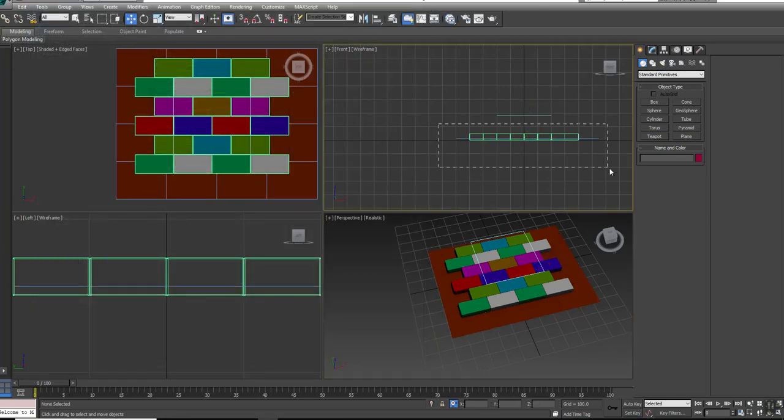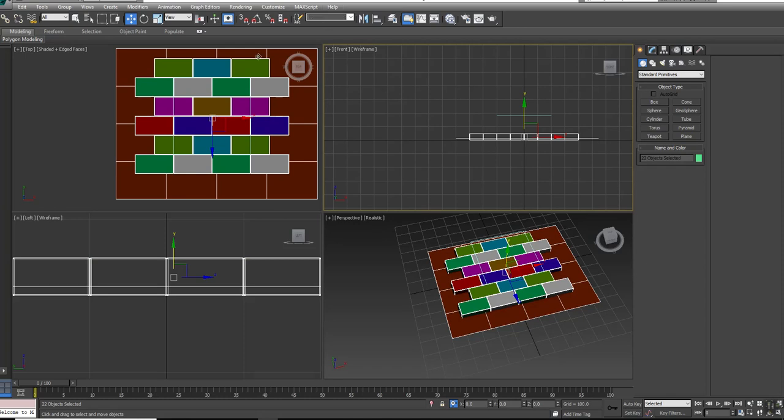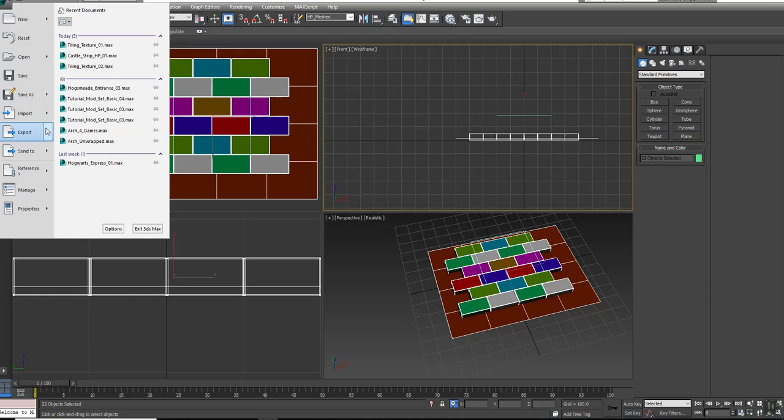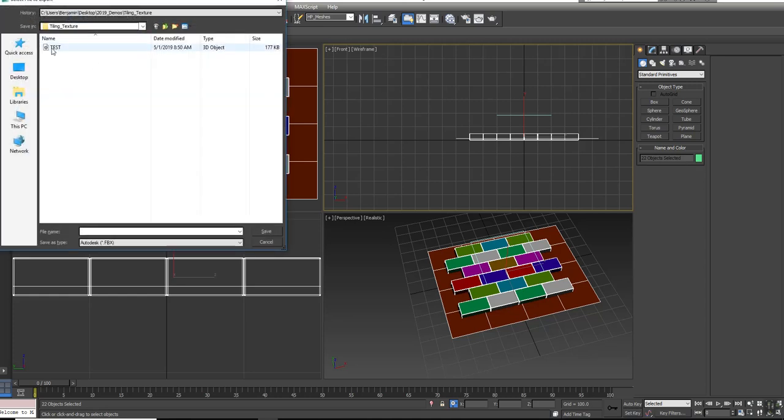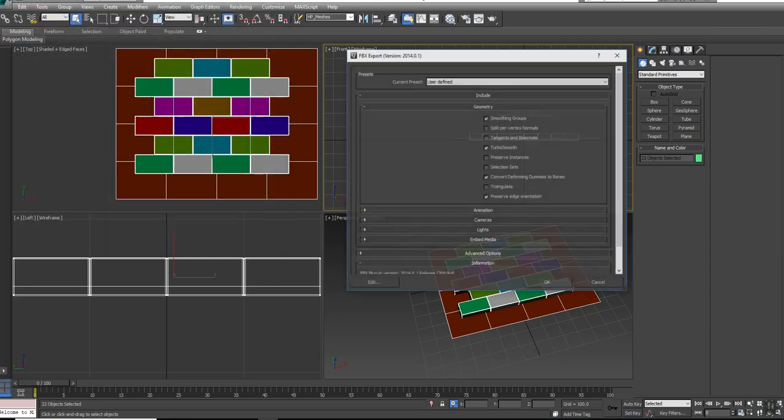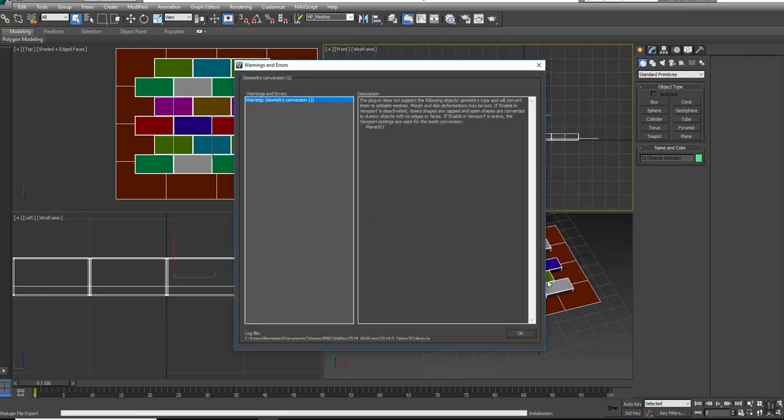All right, so we can take all of our high poly elements and we can actually come over here and say high poly meshes. And now we can export those out. So it's going to be the same process of exporting them. So I'm going to take my selected meshes. I'm going to come over here, File, Export Selected. And I'm going to call this Wall High Poly and save that. I want to make sure I have smoothing groups turned on and say OK.